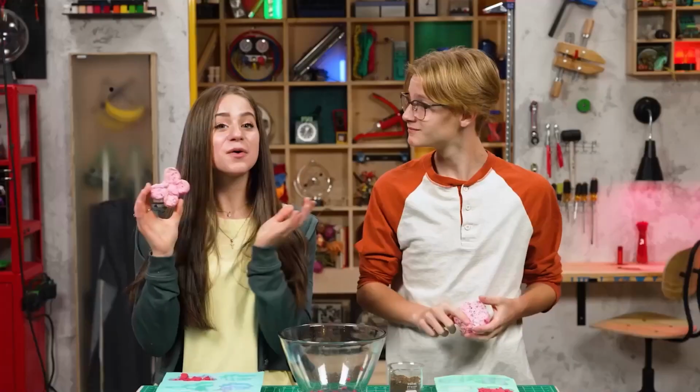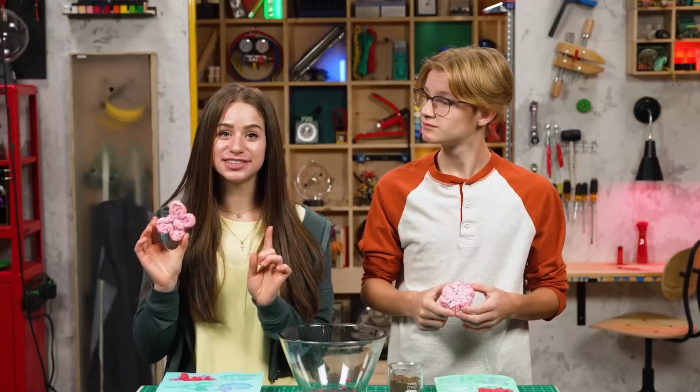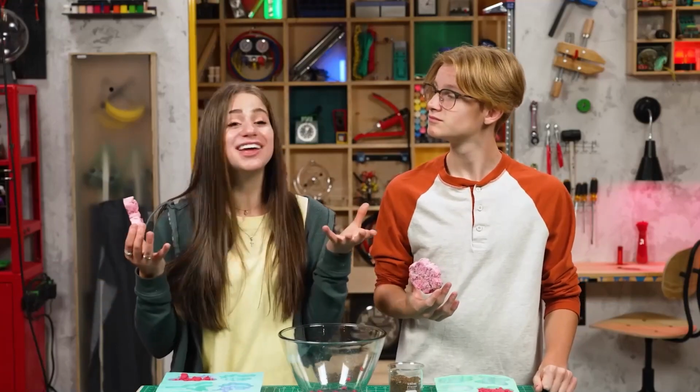Then what? Put them anywhere you want flowers, but do ask permission first. Just toss the seed surprise into a patch of dirt or grass, and as the paper decomposes, the seeds will open and flowers will grow. And it's really cool that it uses up leftover scrap paper.